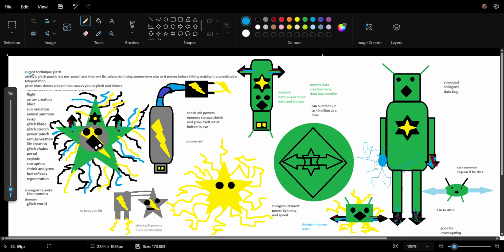Time to get to the Shikigami. Oh, and this is just a fun little symbol I made for it. I don't know what to have for the Shikigami. I'll start with the one I made first, then second, and go on like that.